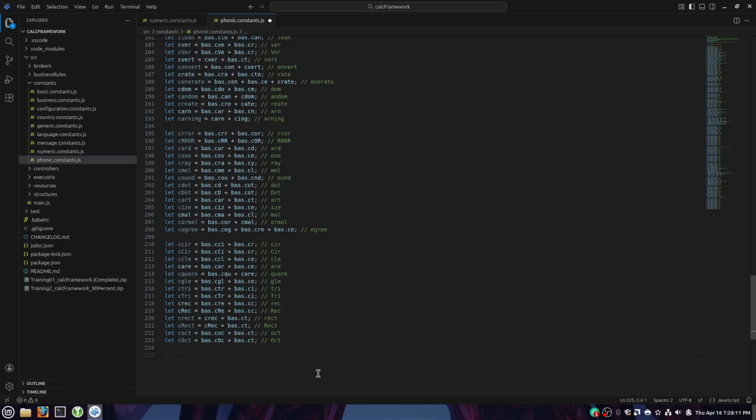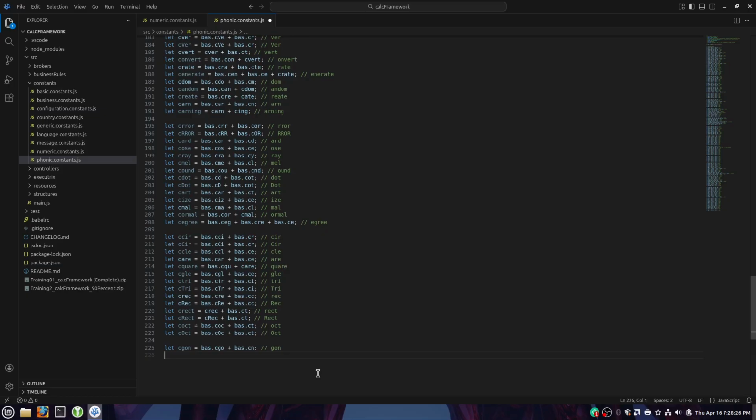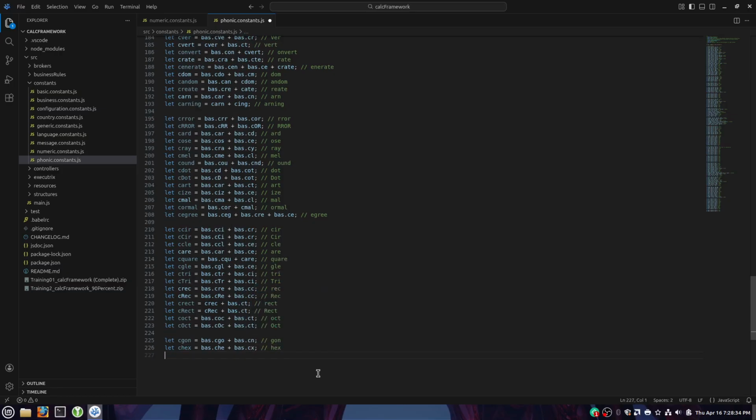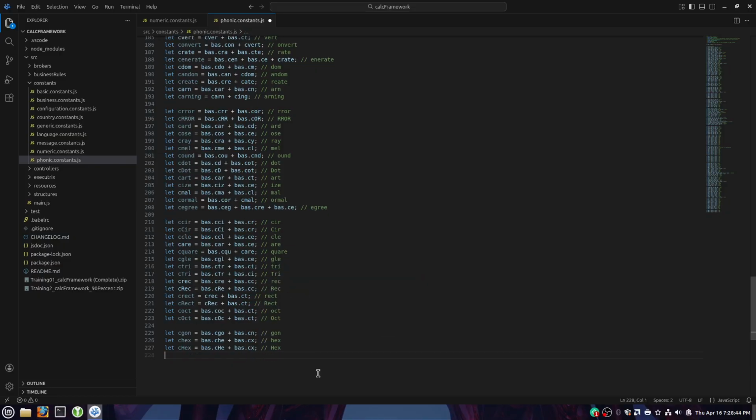I went ahead to do the OCT with uppercase O. Let C oct, as in octagon, equal bs.cgo plus bs.cn. Let C hex equal bs.che plus bs.cx. Hex. Let C uppercase Hex, uppercase H, equal bs.che plus bs.cx. Okay, hep, as in heptagon.